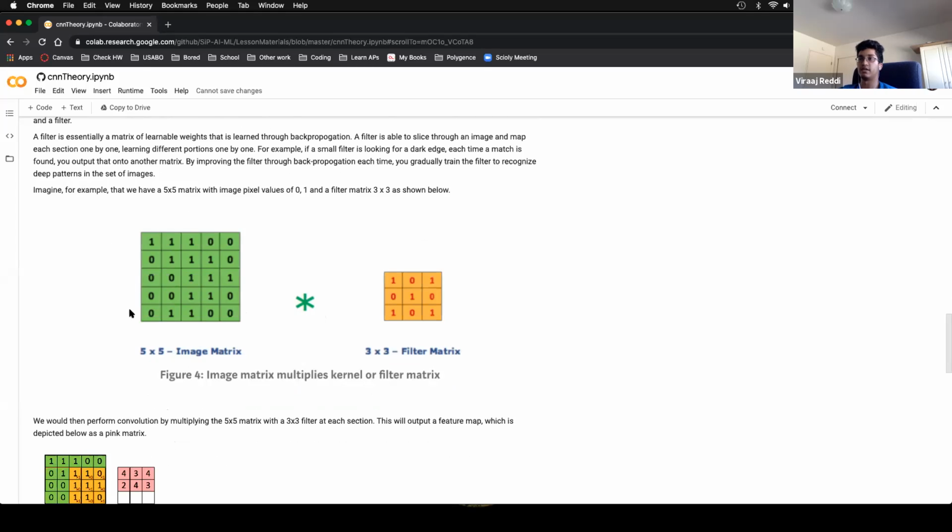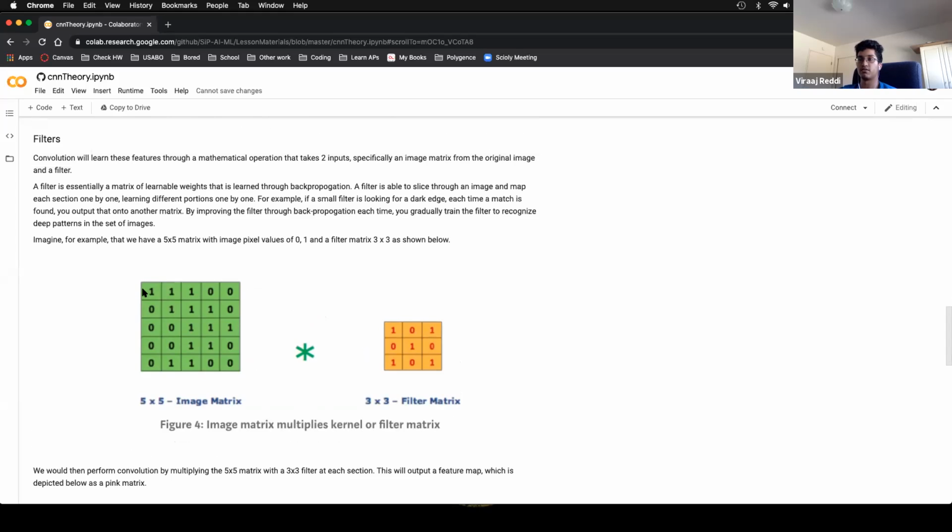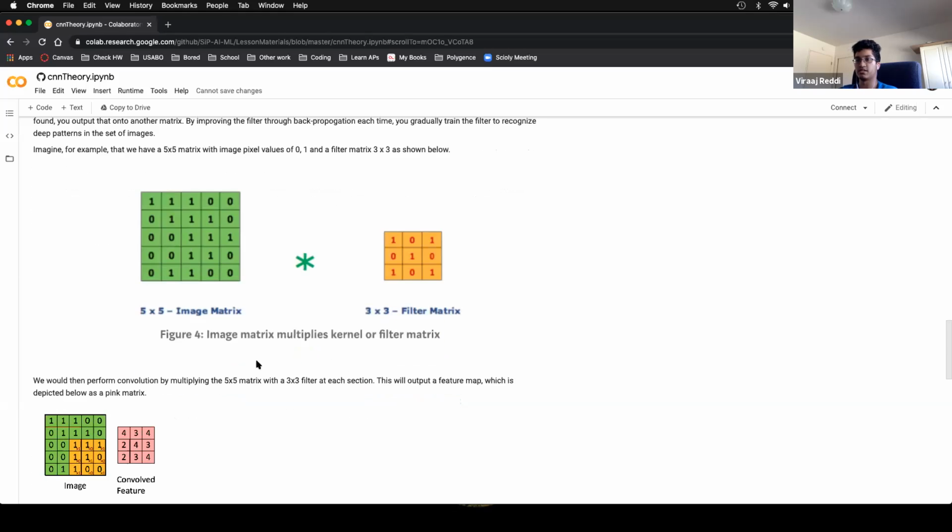So imagine you have an image matrix here, right? This is just a 5 by 5 pixel image, and we're going to call some of them 1 and some of them 0 here, right? And here you have a filter matrix, and a filter matrix in this case will just be a 3 by 3 that will go through this image. I'm not sure how many of you have taken algebra, but in algebra you learn about how you can multiply these matrices together. And so you're going to put these two together.